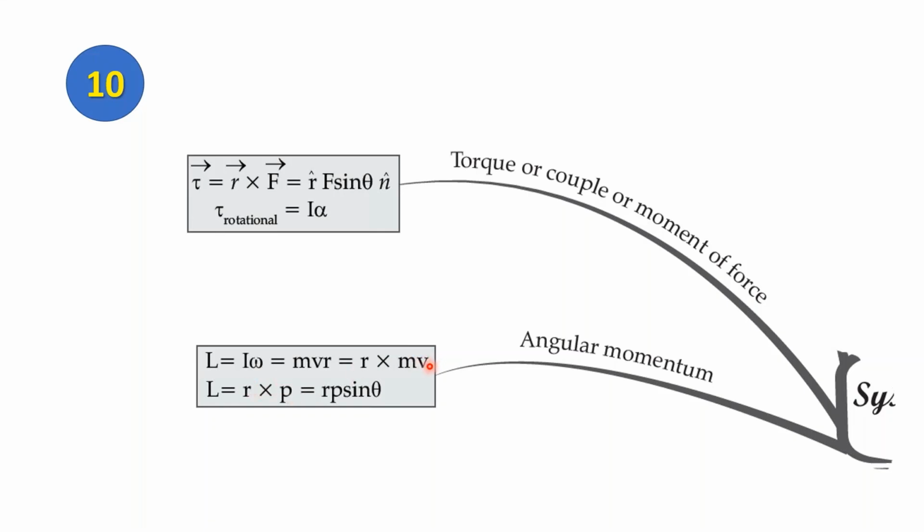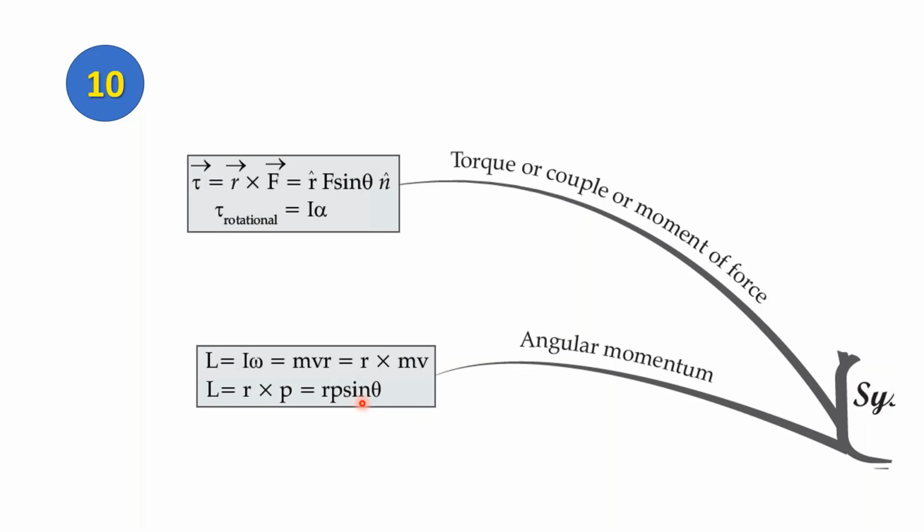So that's what's represented in the next formula. Angular momentum is equal to r into p, which is radius into linear momentum. Again, this is a cross product. So therefore, you will be getting a sine theta at the end of the last formula. So this is the magnitude of the radius, the magnitude of the momentum, and then you get a sine theta. So angular momentum would be radius times linear momentum times sine theta.